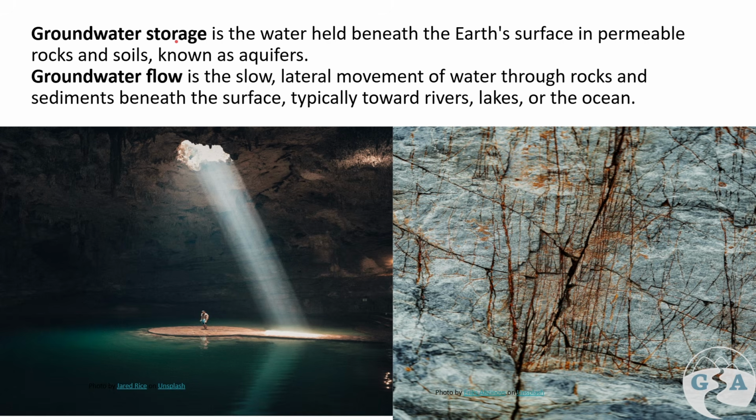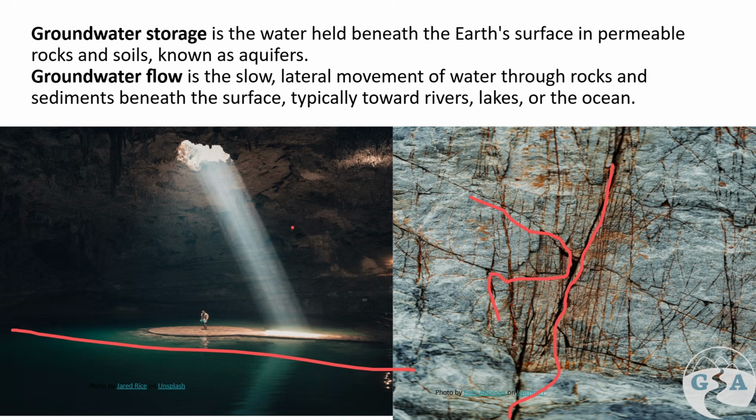In the ground, then, we have a groundwater storage. And as we said at the beginning of this lesson, about 22% of all fresh water in the world is locked up in aquifers, which are in the groundwater. So the groundwater flow is moving through the rocks, through the pores and the cracks and the joints. So we can imagine the speed it might take to move through these rocks. We can just see a side profile because this is open. Also, we can see entire lakes inside of cave systems here.